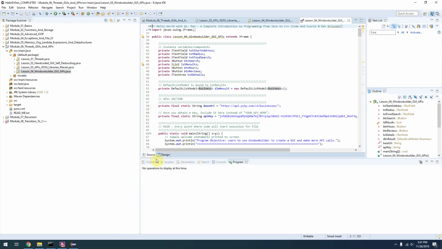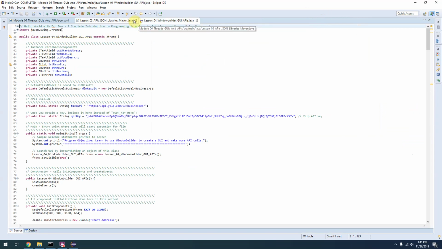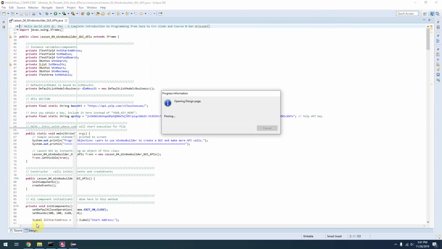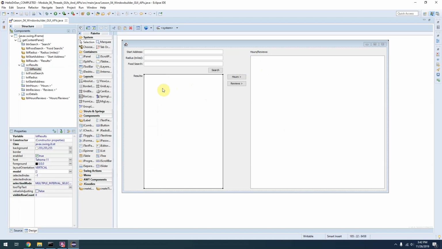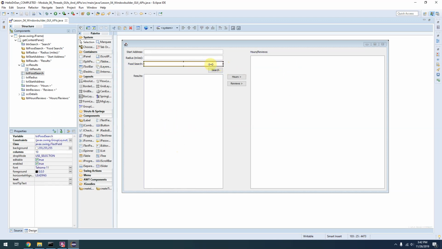So what will happen now is you'll have a source tab. Go ahead and full screen this. You should see that you have a source tab and a design tab. So when I click the design tab, it's going to parse that code and basically give me kind of a graphical representation. So now I can actually come and resize all these different controls if I want, and all kinds of neat stuff like that.